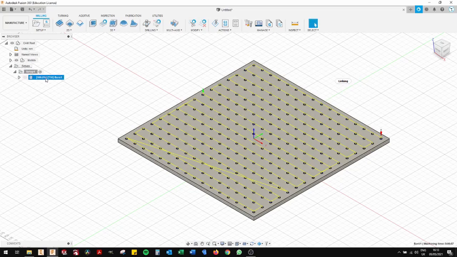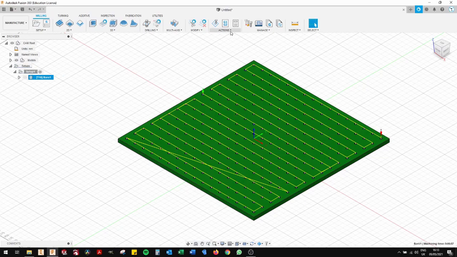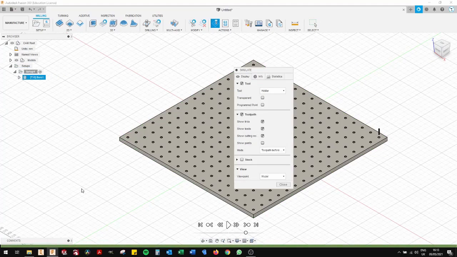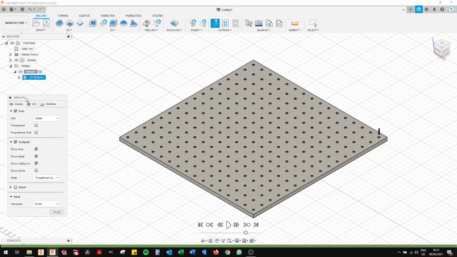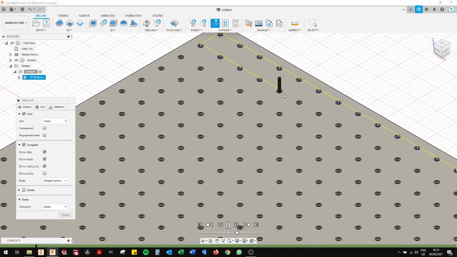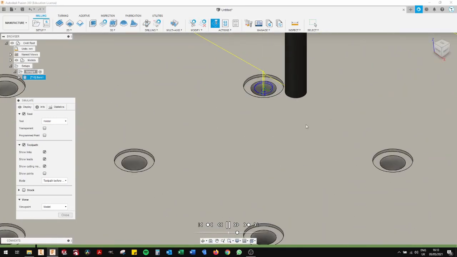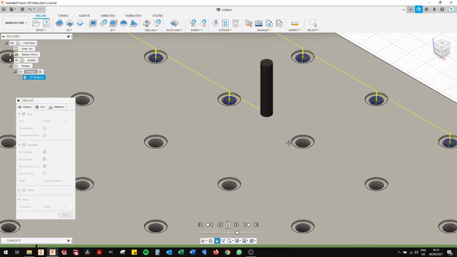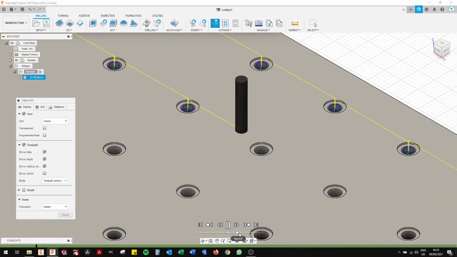It takes a few seconds to generate the toolpath, and if I want to check the toolpath, I can click on simulate. This little video bar will appear at the bottom. Move this dialog box to the side, press play, and you can watch the toolpath working away. Now if I want to slow the video down, I just move this dot, and you can see it's really slowed that down. So if I need to, I can examine the toolpath, look quite closely, speed that up a bit, and watch what it's doing. Everything looks okay to me.